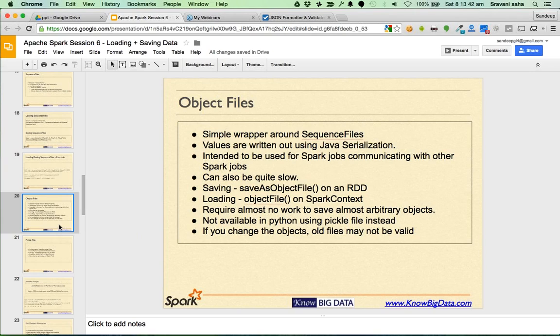These are nothing but a very lightweight wrapper over sequence files, and values are written out using Java serialization. So there is something called sequence files, and whenever these sequence files are persisted to the disk, the serialization used is the Java serializer.